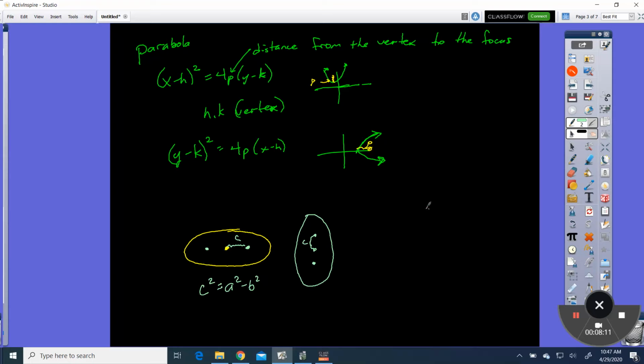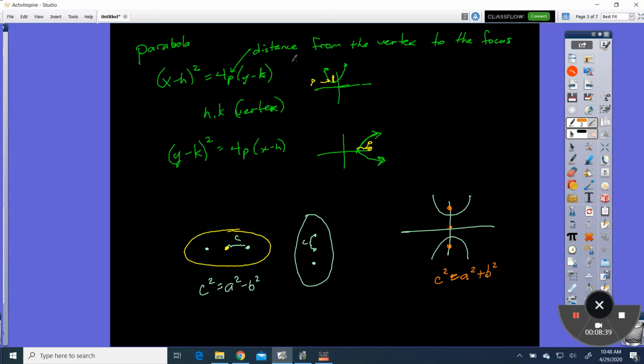Okay? Now on a hyperbola, so I have a hyperbola that looks like this. Well, inside those branches is the focus. Now, because it's from the center further than the vertex, it's the plus. Okay, so I'm going to do a bunch of example problems showing you all these and talk about it.